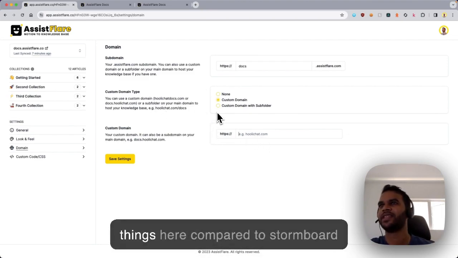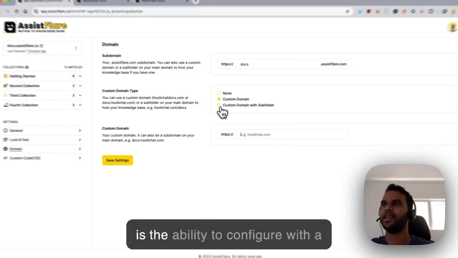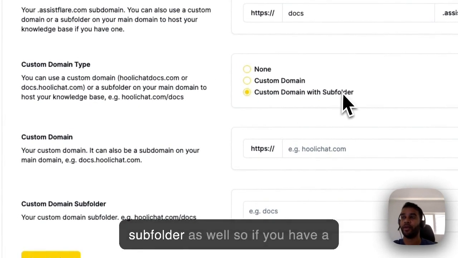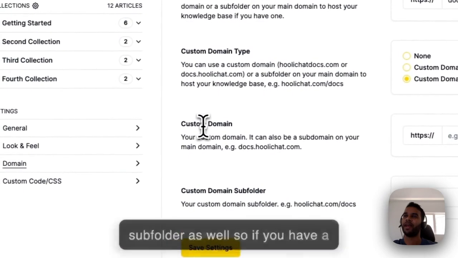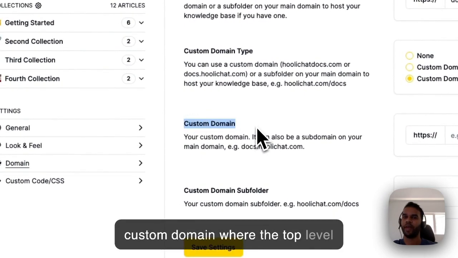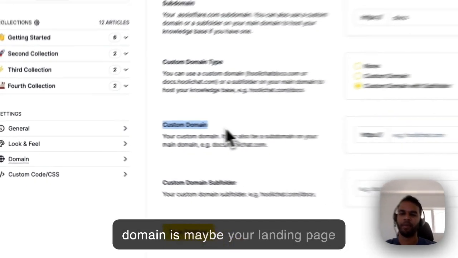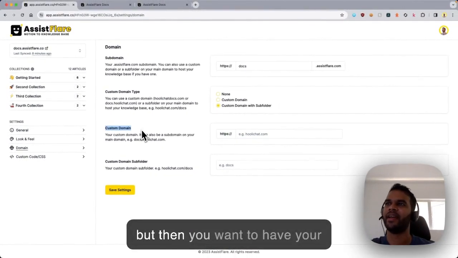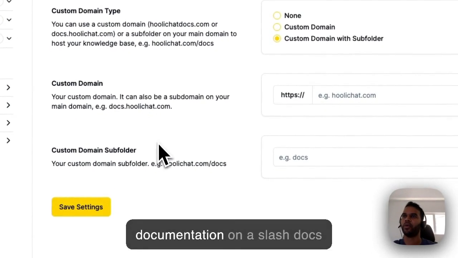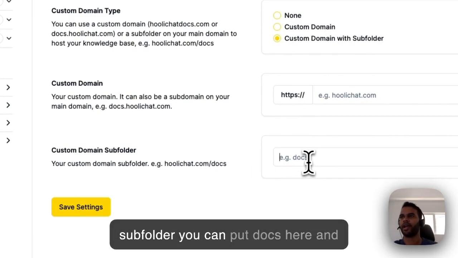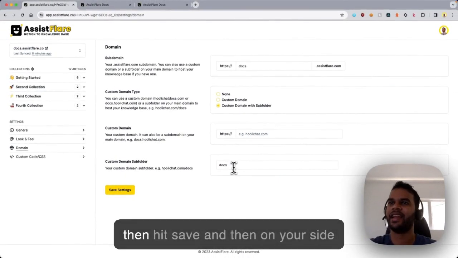And one of the new things here compared to store mode is the ability to configure it with a subfolder as well. So if you have a custom domain where the top-level domain is maybe your landing page, but then you want to have your documentation on a /docs subfolder, you can put docs here and then hit save.